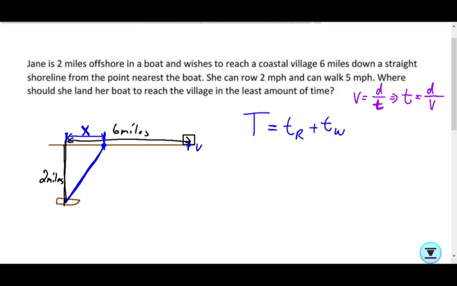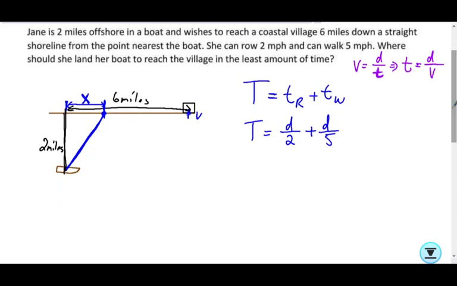Now, we don't necessarily have what we would truly call a secondary equation, but we do have to get it all in terms of one variable. So using what we've got here, our total time is going to be distance over velocity rowing plus distance over velocity walking, because that one we know. Now we also know that this distance that we're going to be walking, since this is the distance this way that we're going to be rowing, and this is 6 miles, is going to be what's left over, which is 6 minus x. So this is the distance that we're going to be walking. This right here is the distance that we're going to be rowing.